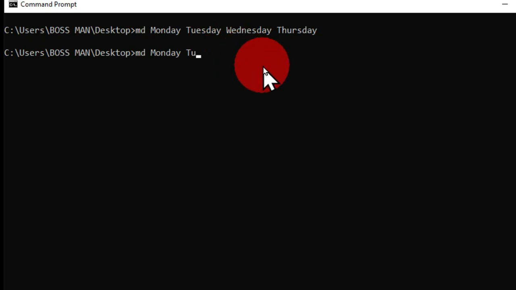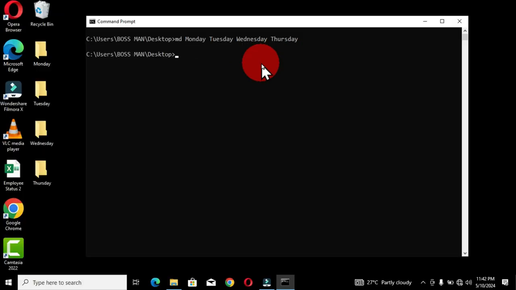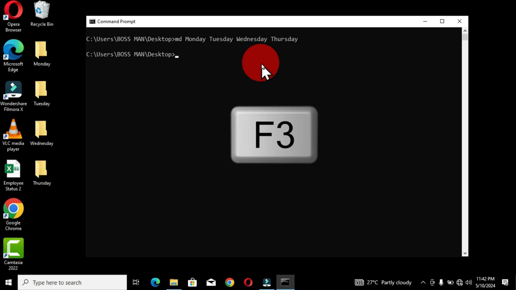So anytime you are working within the command prompt interface and you have some commands already typed within your line of path and you want to repeat them for a particular task or performance, you can use this functional key, which is F2, to repeat your characters. So now this jumps us to the third functional key, which is F3.